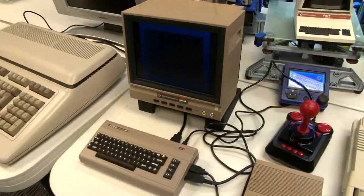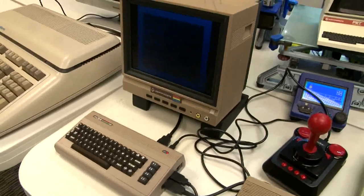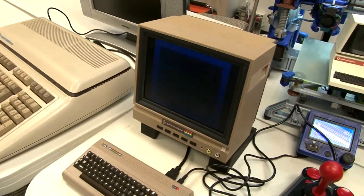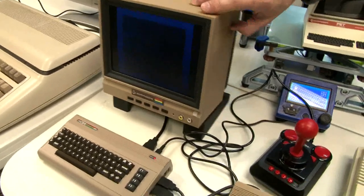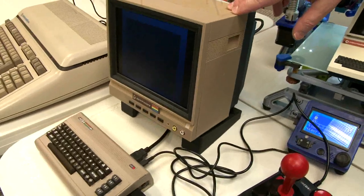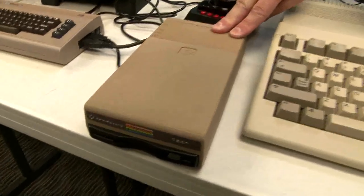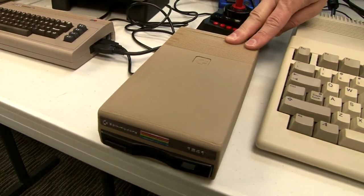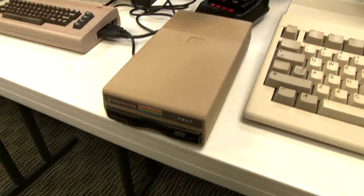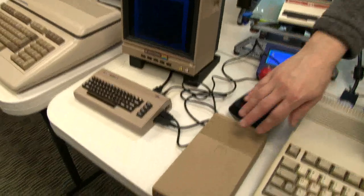And you have here your C64 Mini. Yeah, that's the C64 Mini. That monitor is just an off-the-shelf monitor that's been rehoused in a 1702-style case — pretty much hollow inside. And this is a 1541 case around an external USB drive. The disc inside is formatted in such a way that it's seen by the system as a USB device, so you can load your files onto there and use it as if you were using a USB stick. Amazing.